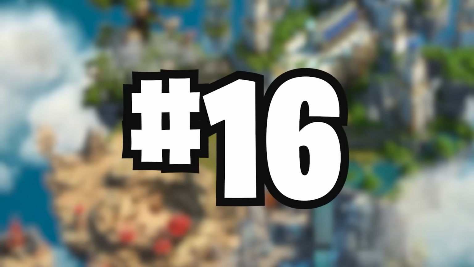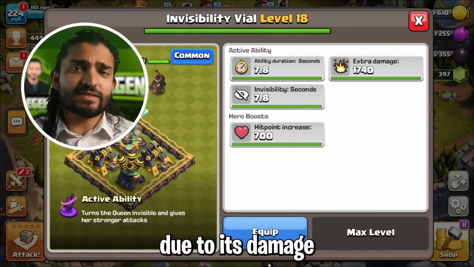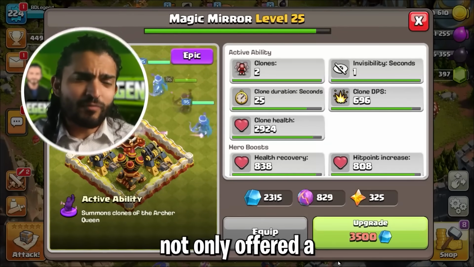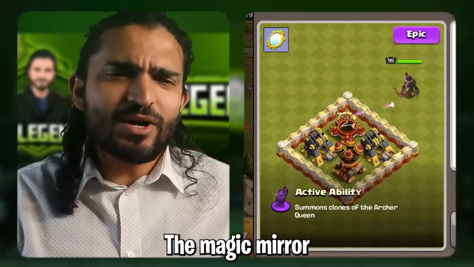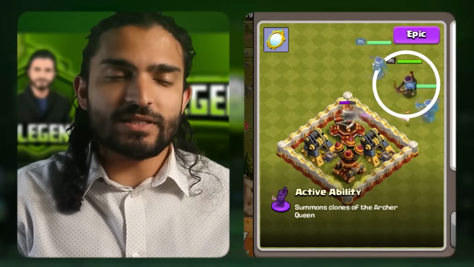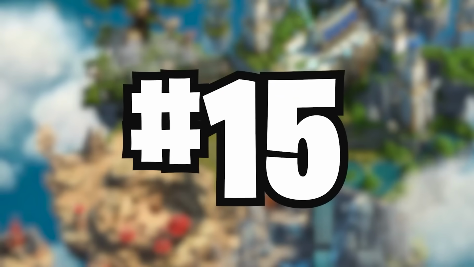At number 16, we have the Invisibility Vial. This equipment used to be really good due to its damage burst and cop-out ability, but the Magic Mirror has not only offered a better damage burst, but it's actually more consistent. The Magic Mirror also has the same cop-out ability, so the Invisibility Vial has really lost its value in recent times.